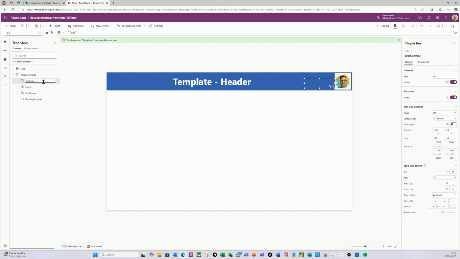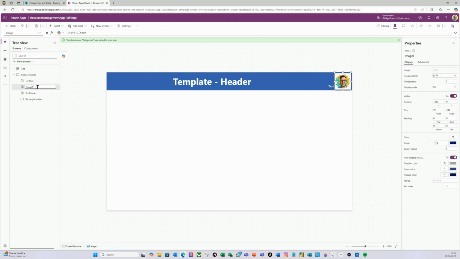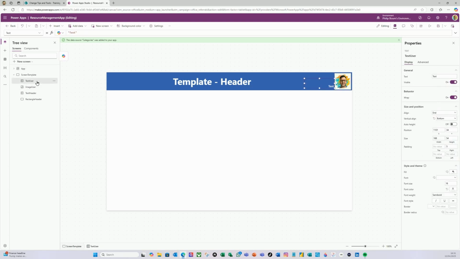Let's call that user. Hit return. Let's rename this image while I'm here: image user. Hit return.